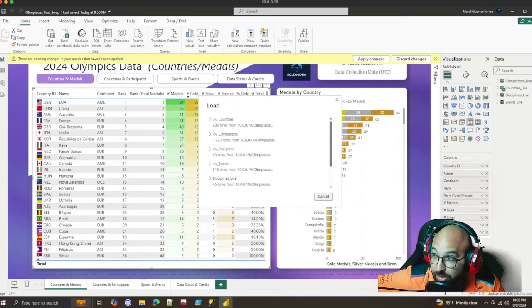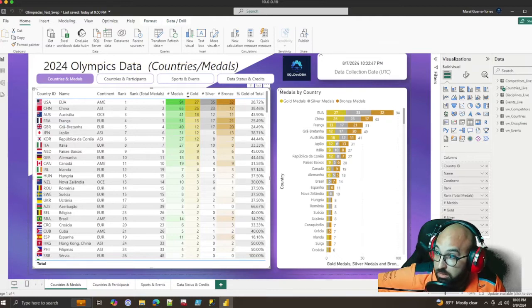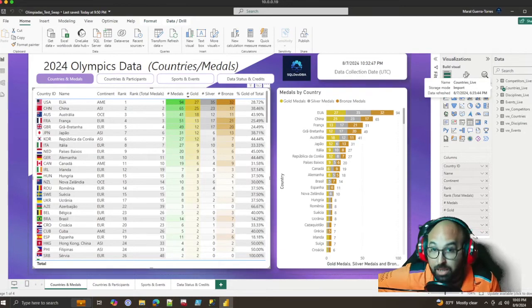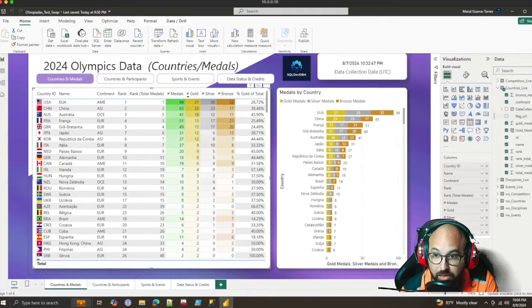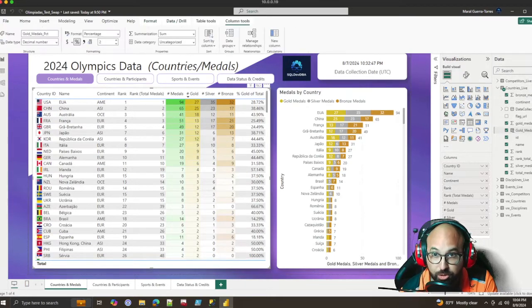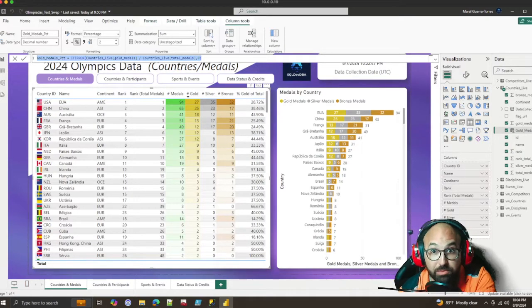Okay, we got the data loaded. Now, is it going to mess up any of our visuals? That I don't know. It looks like it's not. Hey, we're good. Another reason I did this is because if you develop this Power BI report with the CSV, chances are you created custom columns as well, like gold medals percentage, which I created with DAX. I did that while it was a CSV, and note that it's still here.